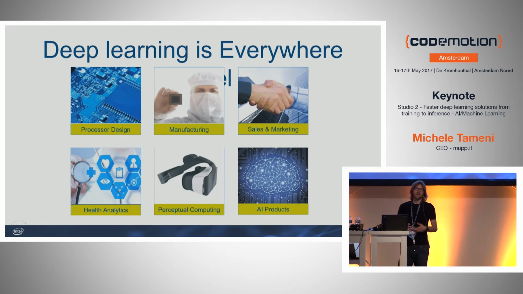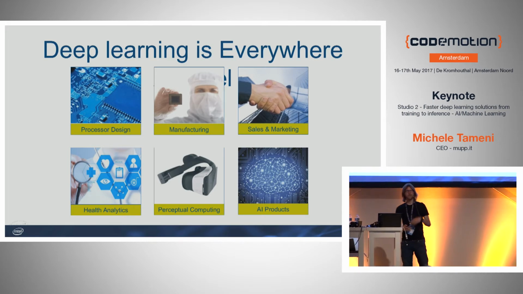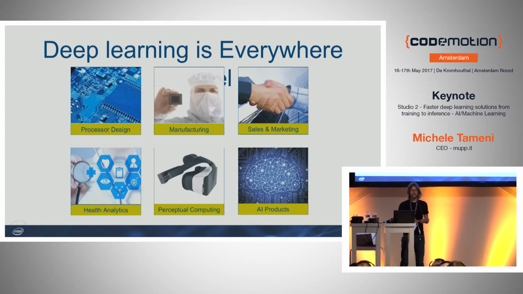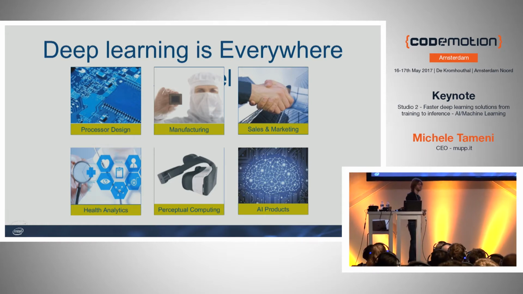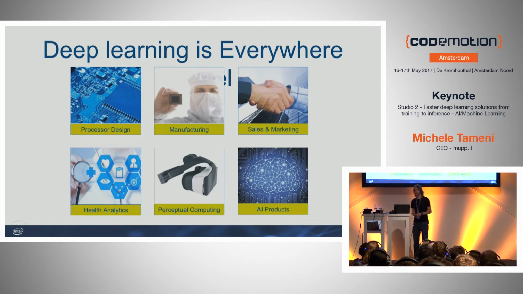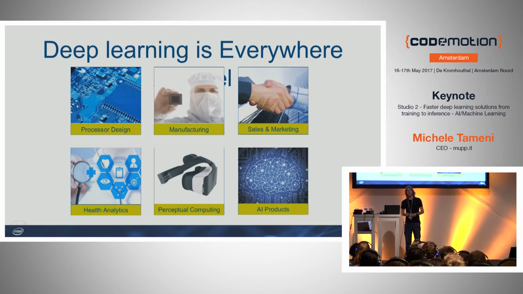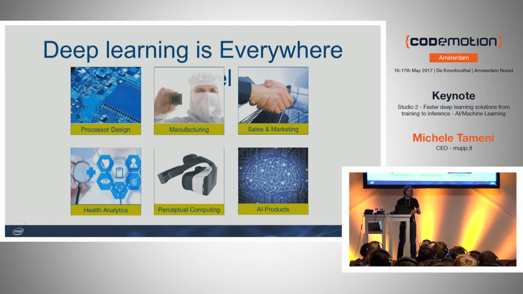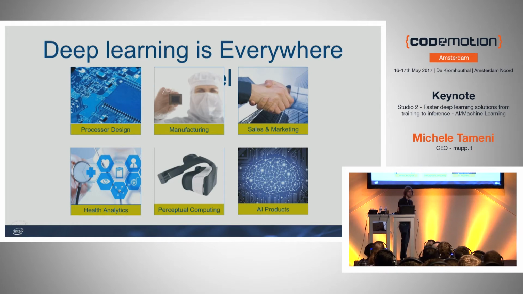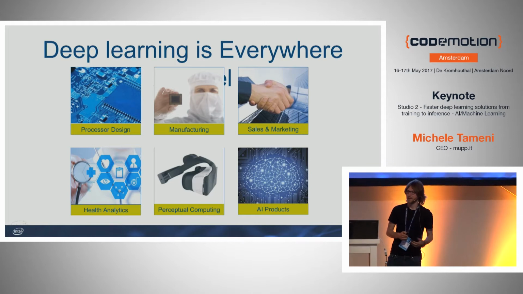And maybe you know that Intel is famous for its hardware, but it's one of the biggest software houses, actually, and it's using deep learning everywhere. From product design to improve the design of the processor, for the manufacturing to improve time and build quality, to give recommendations to sales and marketing, for perceptual computing, so visual recognition, VR headsets, and the RealSense SDK, and even on IoT products. It has also started a health analysis program to try to find solutions to some diseases.